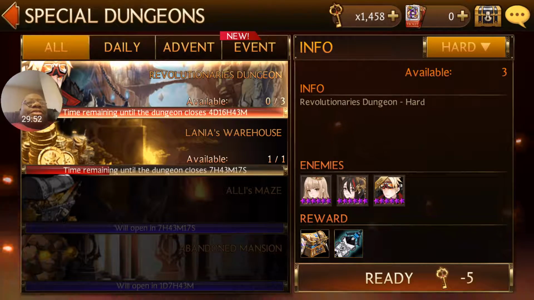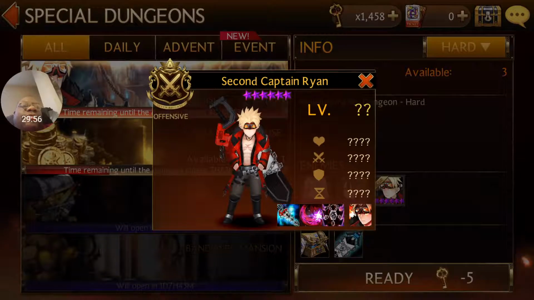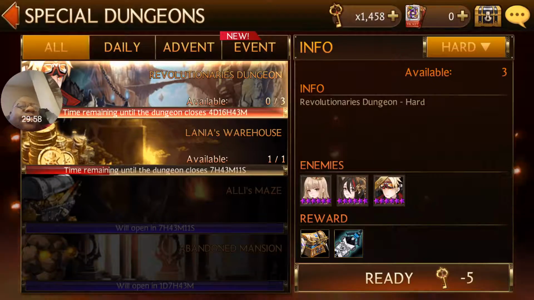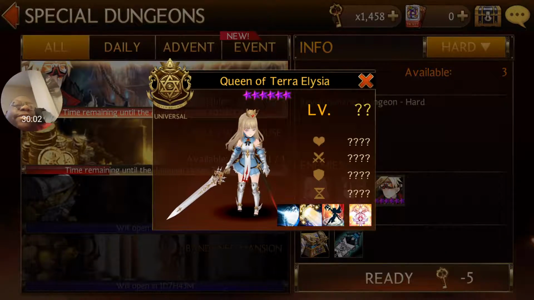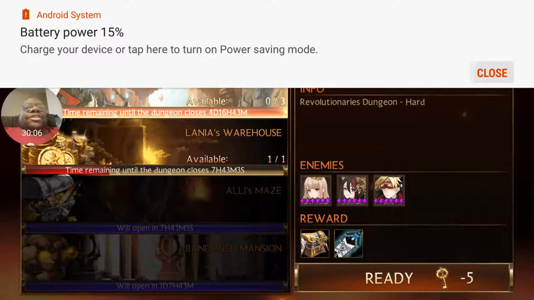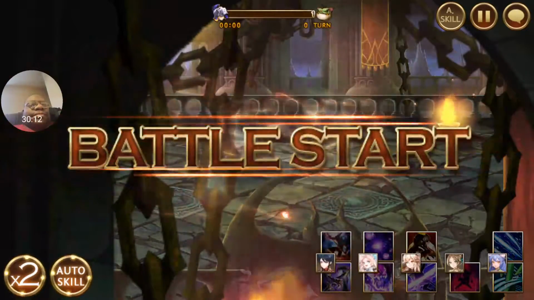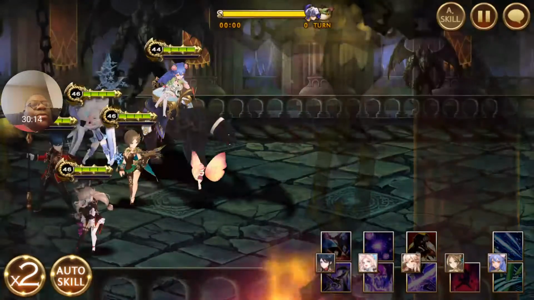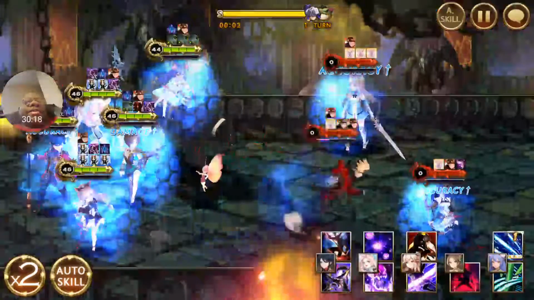Anyway, the team I'm going to be using. So basically, I'm doing this on hard mode. You have to fight against Ryan, Kyriel, and Alicia. So let's see what happens. My battery's low. Alright, well, let's make this quick. Yeah, after you make so many recordings, it becomes kind of a pain, and your battery drains fast.